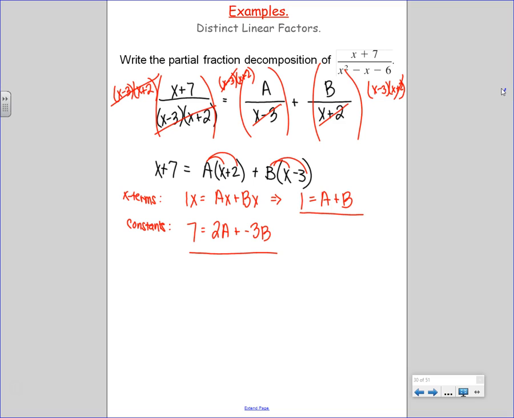So what I said was, we have 2 unknowns, and we have 2 categories of types of terms. We have the x terms, which I set the 1x on the left side equals ax plus bx. If we divide everybody by x, or factor out and then divide, can't we just say 1 equals a plus b? The only way to get 1x is for ax plus bx to combine. The a plus b has to somehow equal the 1. And then down here, the constants: the 7 didn't have an x, the 2a didn't have an x, and the negative 3b doesn't have an x. I said on Friday, hey, there's a system.